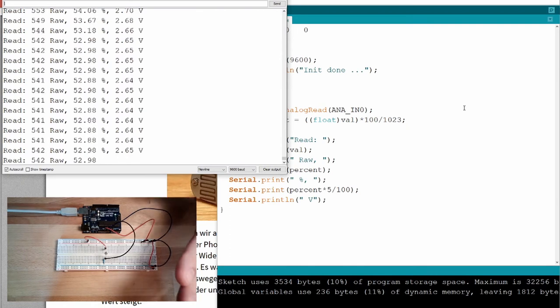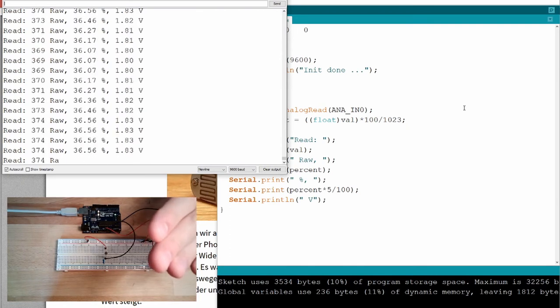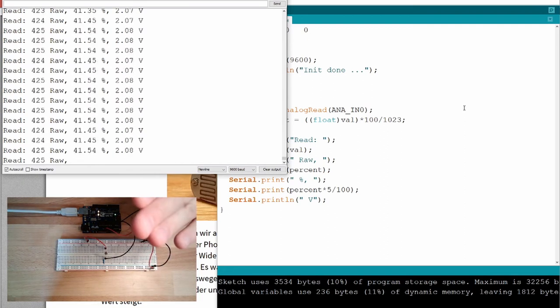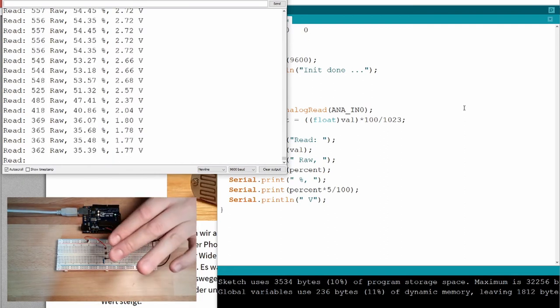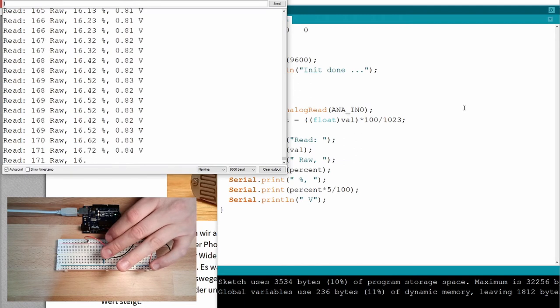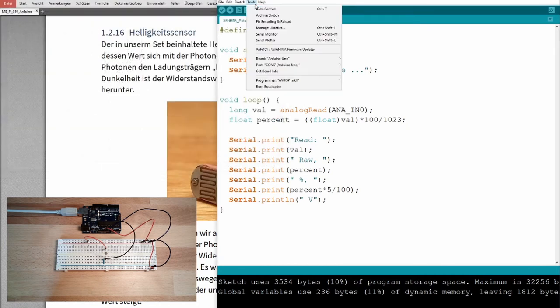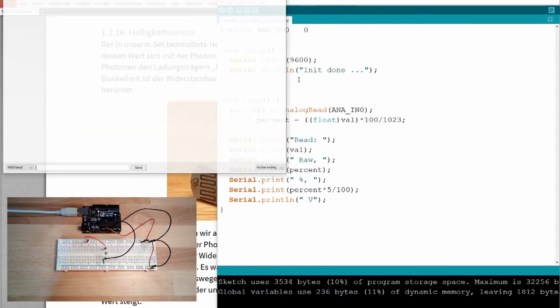Okay. If I shadow it, if the brightness goes down, also the measurement goes down. And if I cover it completely, the measurement goes down to 16%, 17%. If I uncover it, it goes up to 54%. Yeah. So this can be looked at even better with the serial plotter.